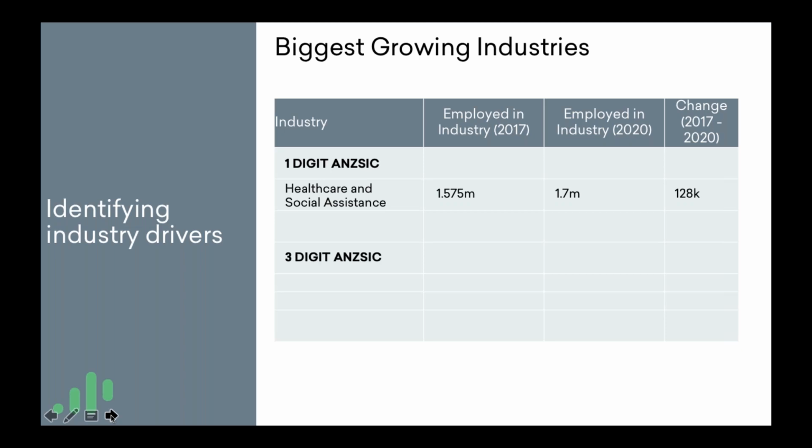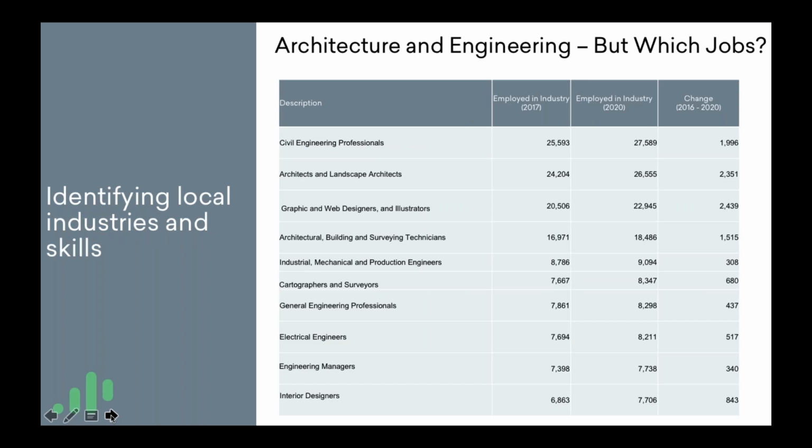But again, if we think about Australia and we start digging into the detail, if we look at 3 digits of industrial classification over the same time period, we see the fastest growing industries are there on screen: cafes and restaurants, architecture and engineering, and schools. So none of those detailed industries fall into healthcare. So this is a really nice illustration of why understanding the more granular side of industry drivers and industry trending is important. So one of those we saw there is architecture and engineering.